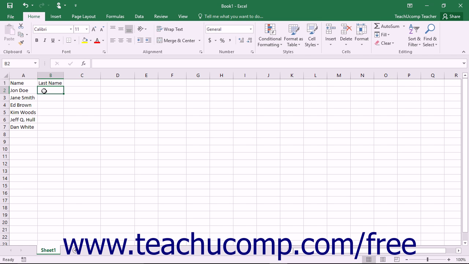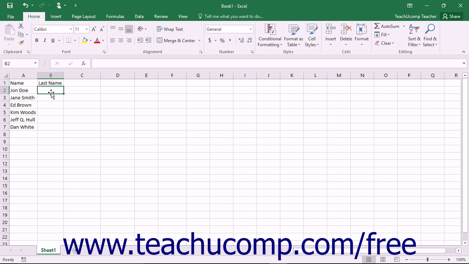For example, if you had a column that contained the first and last name of employees, you could enter the last name of an employee into the adjacent column and then use Flash Fill to fill in the corresponding values of all of the last names of the employees within the column. This can greatly reduce your dependence on text parsing formulas within Excel.